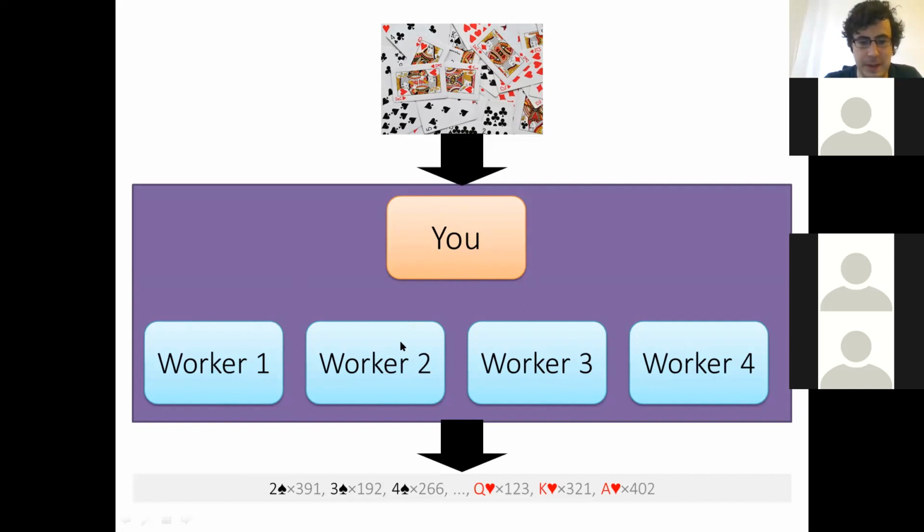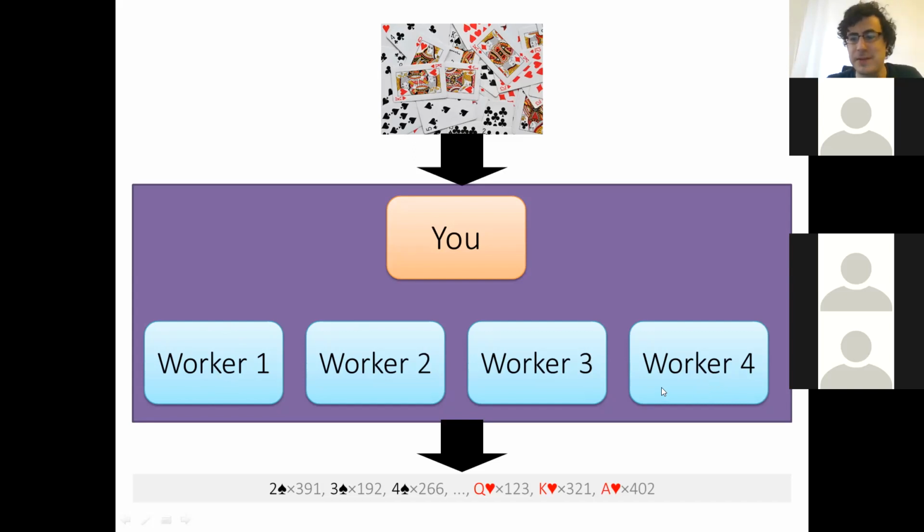Or you could just split them up at the start, and then they pass each other the cards, so that all the hearts end up at worker 1, all the diamonds end up at worker 2, and the clubs and the spades at workers 3 and 4. And then they can independently sort or count, and they will have the final count, right? So there will be no need to merge the counts at the end. So maybe that second one might be faster.